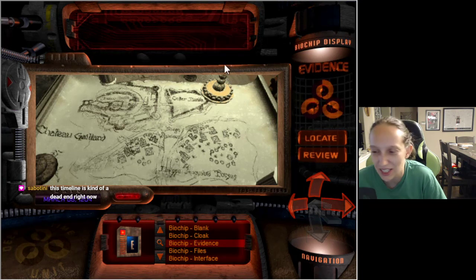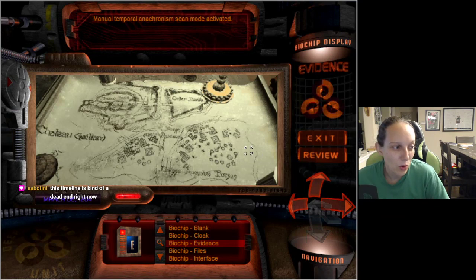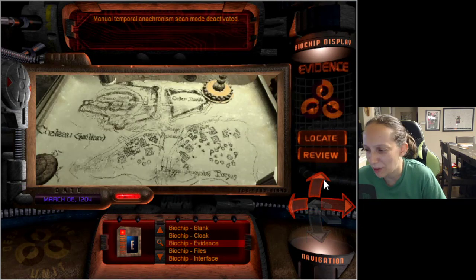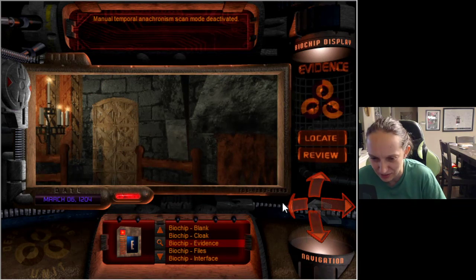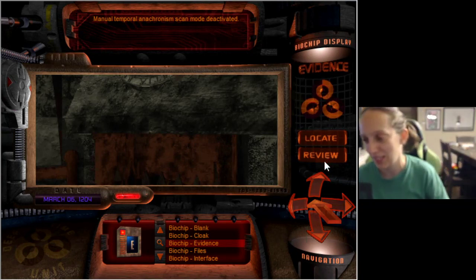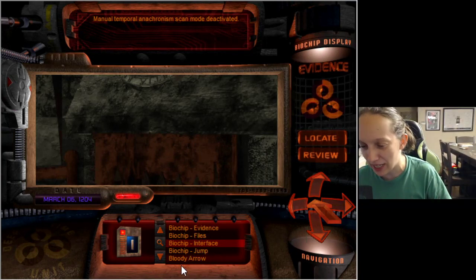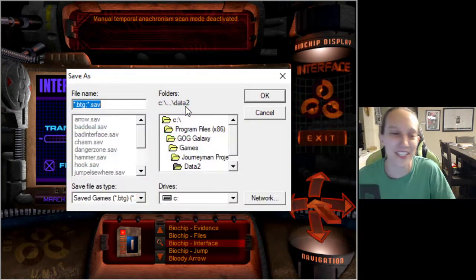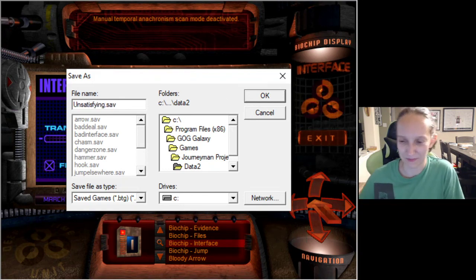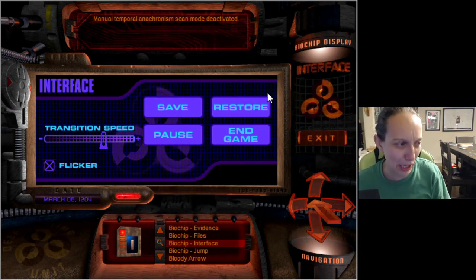This timeline is kind of a dead end right now. Okay. Well, we'll go to Da Vinci's place tomorrow. Expected some temporal something or other to give us a sign that we were in a correct place, but I guess we're not. Well, that is an unsatisfying way to end it, but I think that is where we will. Unsatisfying. Well, we got a hammer, we got a grappling hook, we got a bloody arrow. Sorry, I had to tell you.